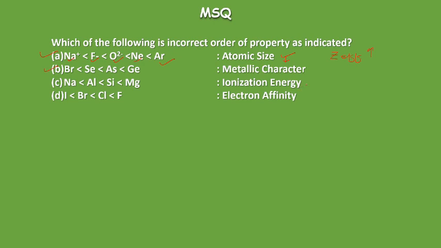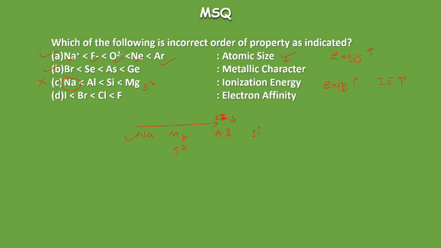Next, ionization energy. Ionization energy is related to the effective nuclear charge. If effective nuclear charge increases, ionization energy increases. So here magnesium has s2 type of configuration, then silicon. This is like this: sodium, magnesium, aluminium, and silicon. So magnesium is s2 type of configuration. As we are moving from left to right, ionization energy decreases. Sorry, IE, ionization energy decreases. Tendency to lose the electrons. So it has more tendency to lose the electron. So here it is incorrect. This is incorrect.